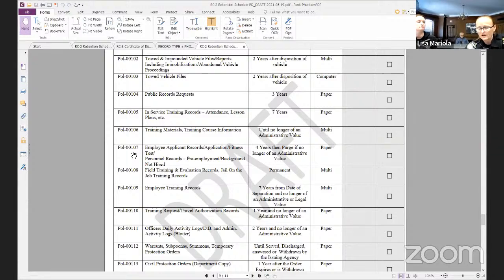Is the RC2 just talking about the existence of the file itself, and for the stuff inside of it there's some discretion on the part of either the village or the department heads? I know other departments will allow for someone to say, hey, I got in trouble 10 years ago for crashing the car, and I'd like that removed from my file. I haven't had any other infractions for 10 years. Can that get removed? And there's mechanisms in place for people to do that. We don't have anything like that here as far as I know.